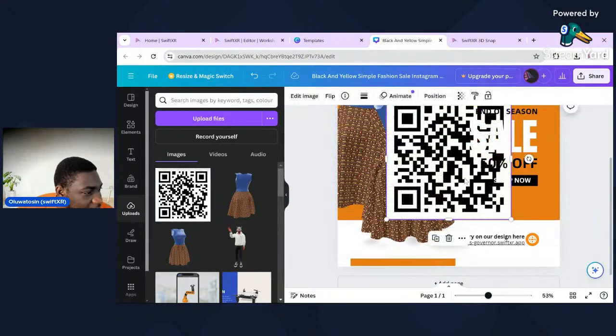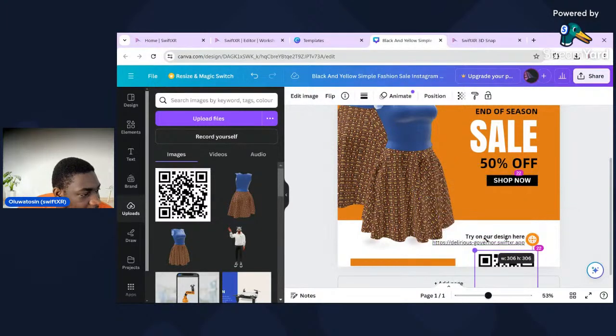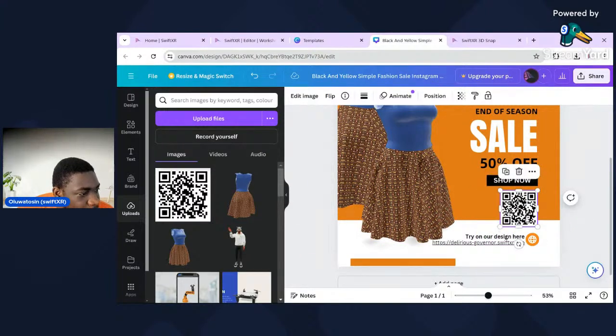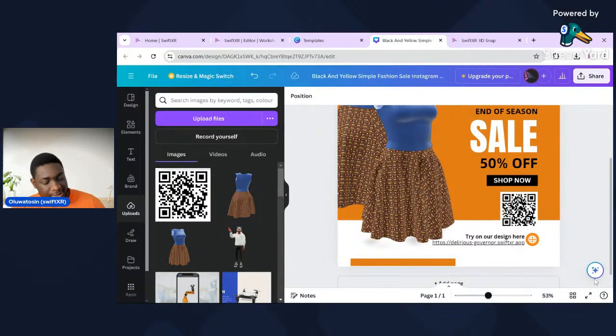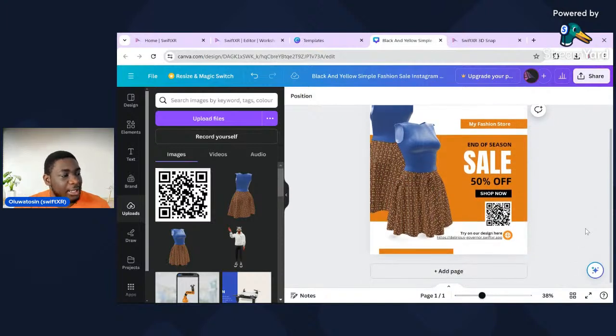So we can bring in the QR code somewhere here, maybe. And then when they scan this QR code, right? When they scan this QR code, it would easily take them to a link to try on that particular dress, right? And you have the customizable options there.